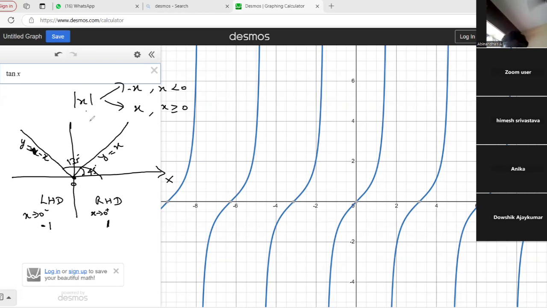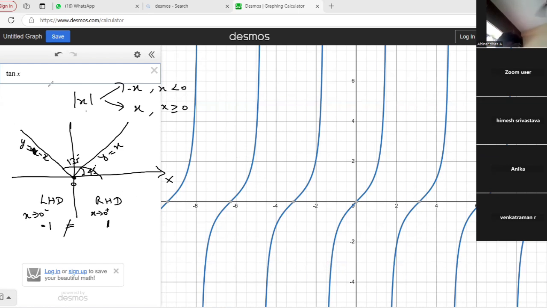So the limit is there and the function is defined, but look at the differentiability. The derivative on the right side of 0 and the derivative on the left side of 0 are not the same. Yes, they make an abrupt change from minus 1 to plus 1. So in that case, we will say it's not differentiable at those points. At points where the curve's nature changes abruptly, it is not differentiable.